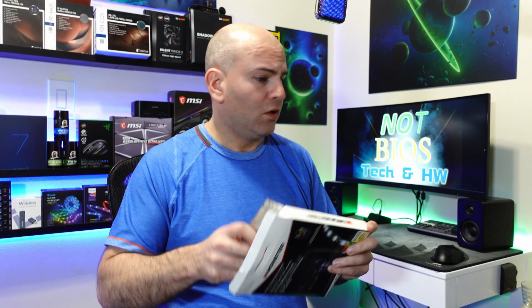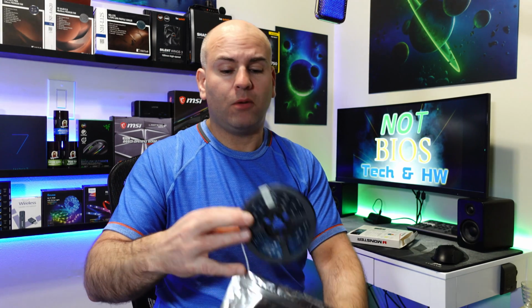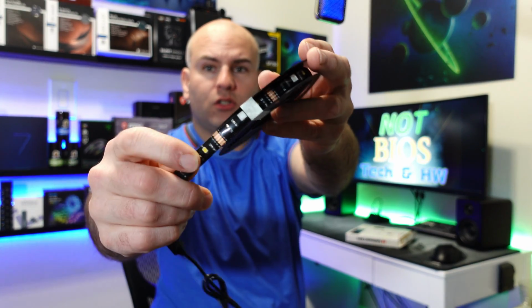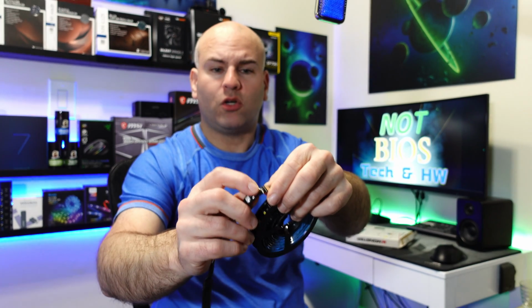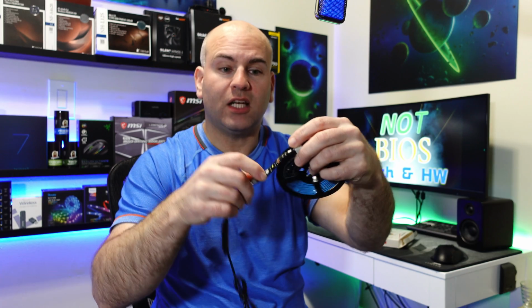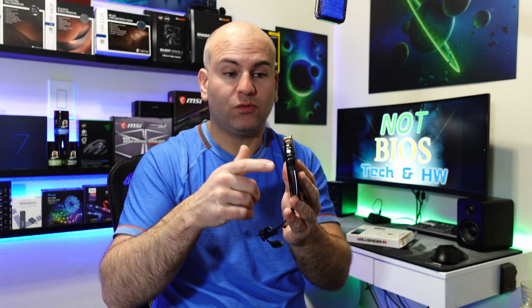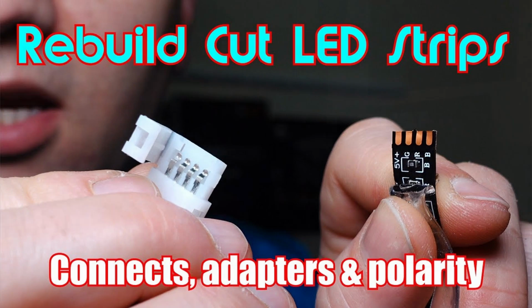Now, just the basics of LED strips and my unboxing this. Well, I'll explain a bit here. These particular models are waterproof. They have that plastic coating. And the plastic coating makes it a little more complicated to install on a computer monitor. The reason why is the angles. If you try to loop it and stuff, with this coating it's a lot more difficult. So you either have to remove the coating or you have to use connectors. And I have videos on this. I'm going to attach the playlist to the end of this video for LED strips, because I have so many different ones I reviewed where I have cut and connect videos and different methods here.